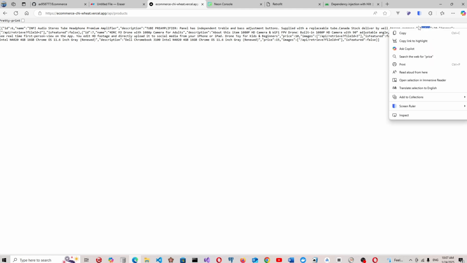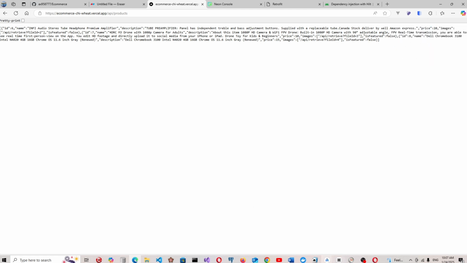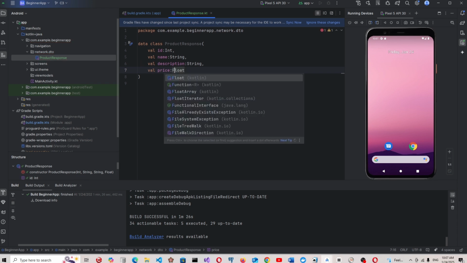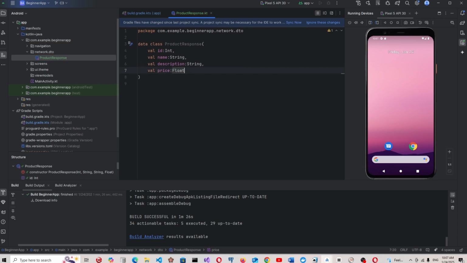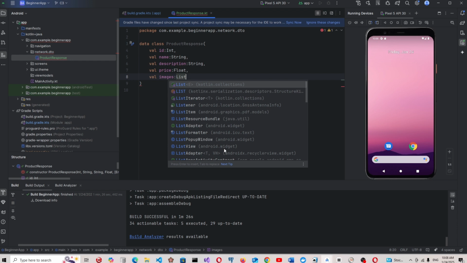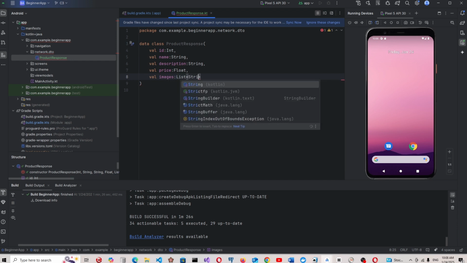Let's say it's a float. Price of float. And image, a list of string.